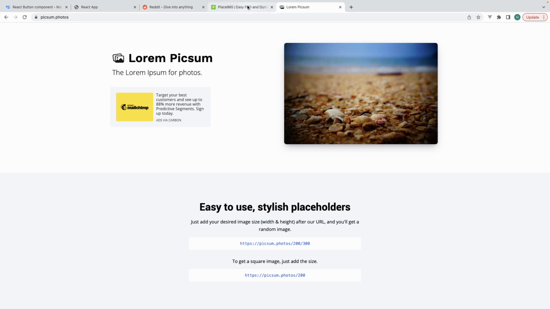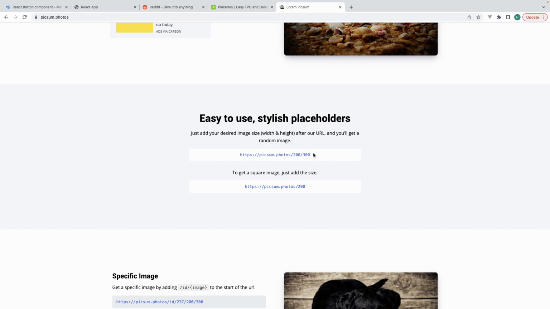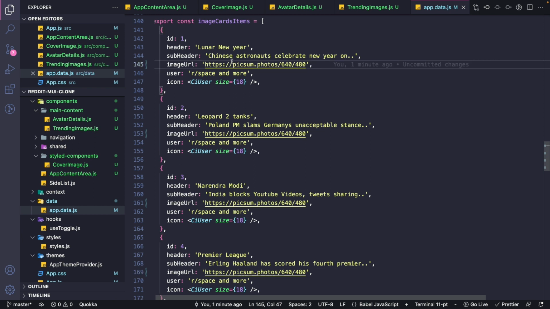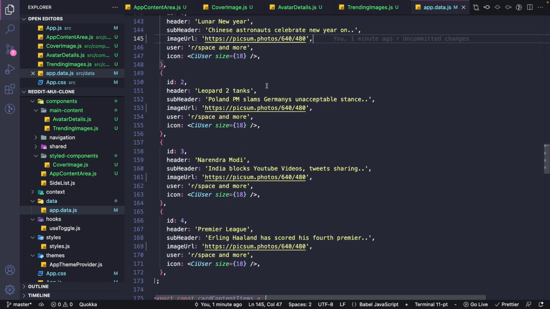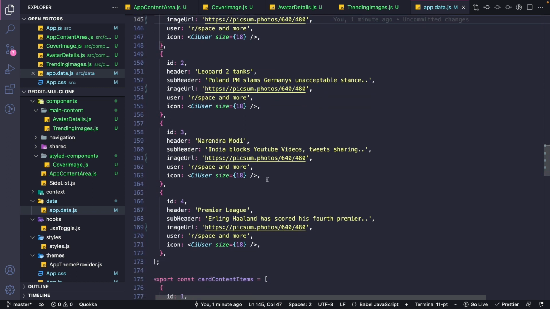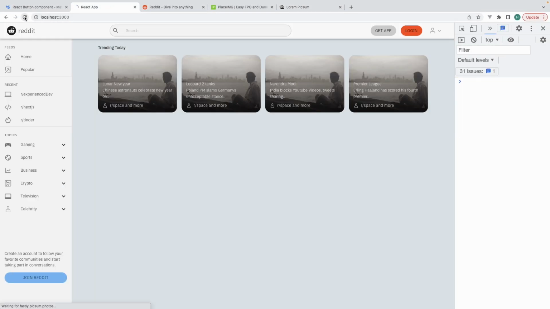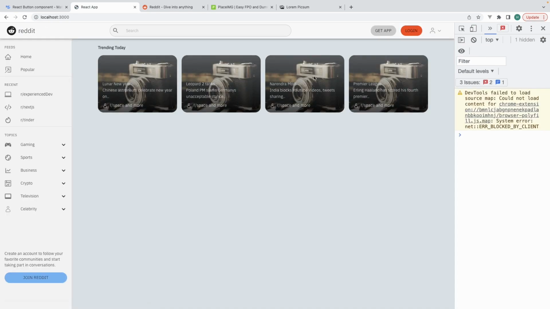So instead of the place image, let's try picsum.photos. Take this image URL, go back to the application, and instead of the old URL, I replaced that with https://picsum.photos/640/480. So all the images as of now have given the same thing. If we replace that, let's see how it looks. Although the image looks the same, we no longer have that watermark.